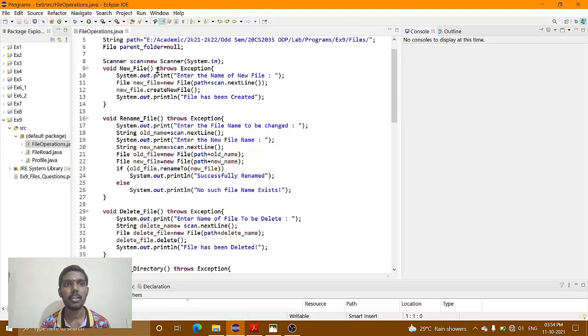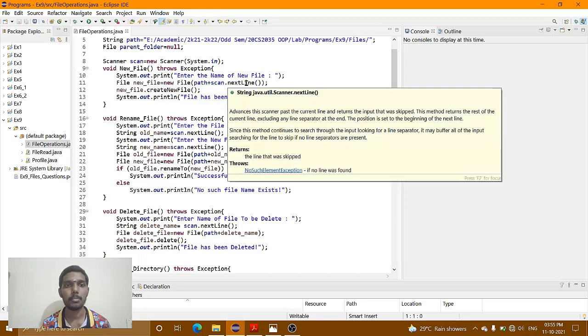Inside, we are creating an object of the Scanner class, which I have named scan, and we have the newFile function that returns nothing but throws an exception. Inside that, we are asking the user to enter the name for the new file that has to be created.